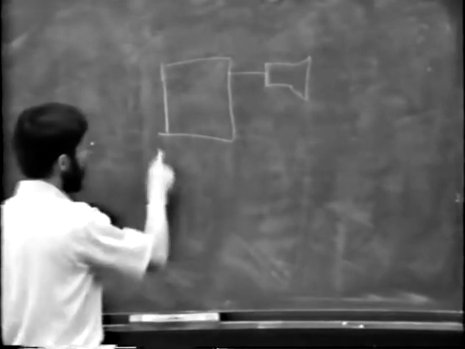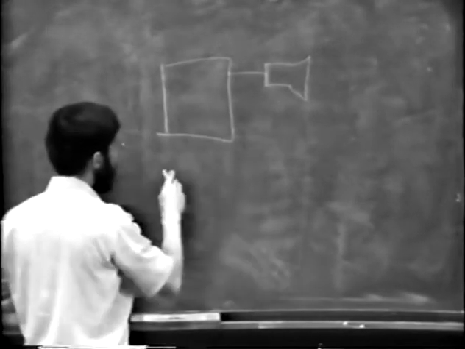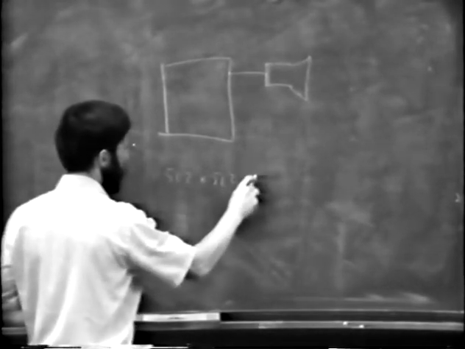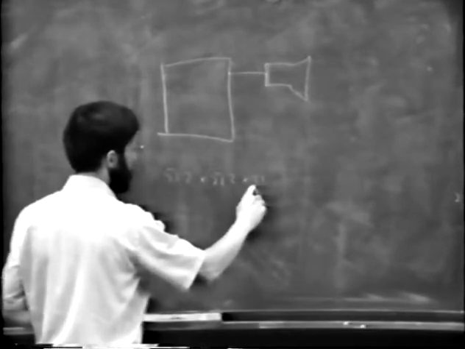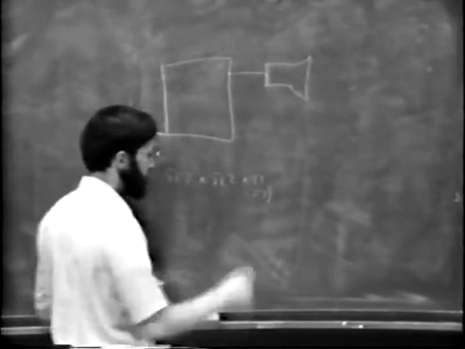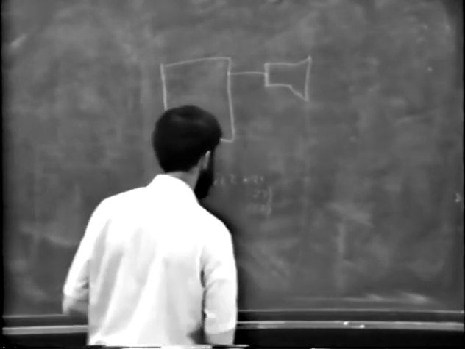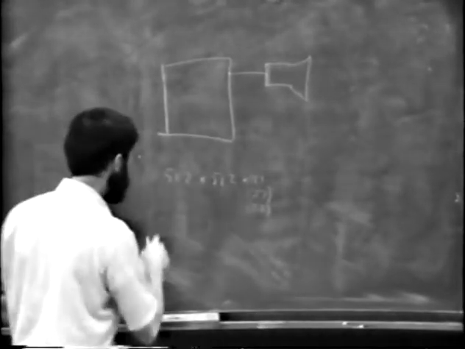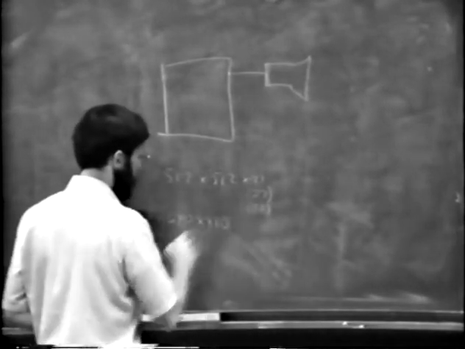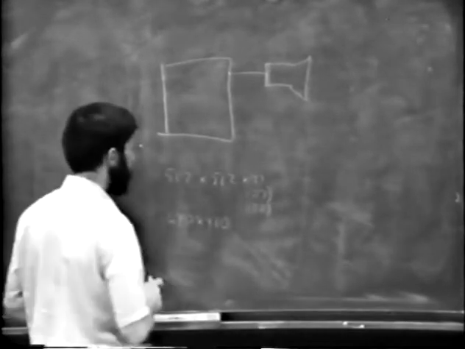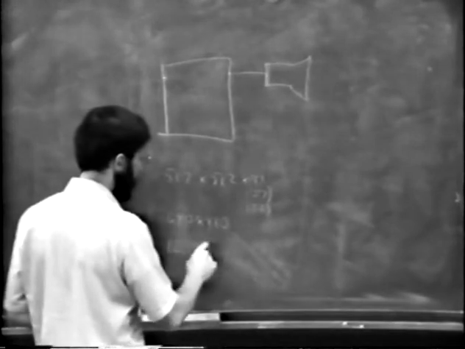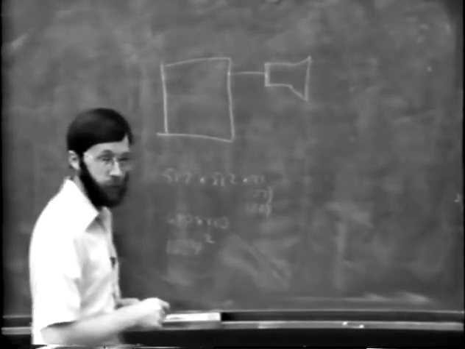Now, what is the size of the memories? Well, a typical one is 512 by 512 by 8, and sometimes more. There's one of them that is 27 bits. I don't know where the 27 comes from. Some are 32. We have one that's 32. There are some which are 640 by 480, which gives you a rectangular picture, but every pixel is square. And then there are frame buffers out now which are really 1024 squared.